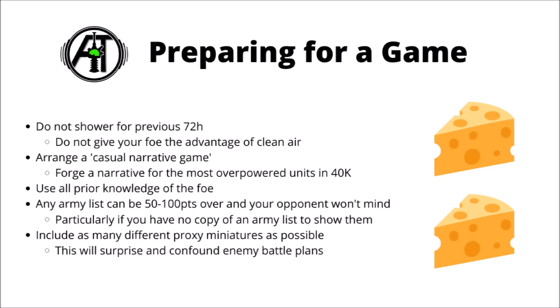When you are writing a proper army list, remember that the points total is a goal but not all that strict - it's generally expected that every list will be around about 50 to 100 points over. Most opponents won't really mind about this, and even better, they might have no opportunity to mind if you don't give them an army list to show them. Just roughly talk through your options; writing everything down or putting it in Battlescribe takes time or effort that you don't need to do.